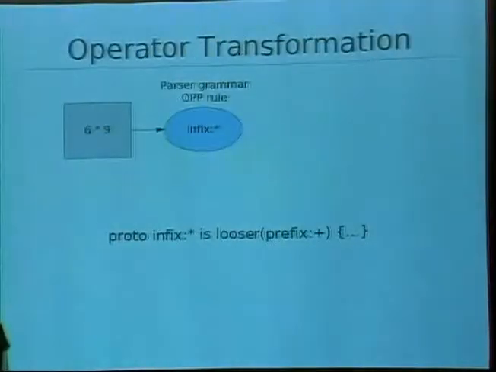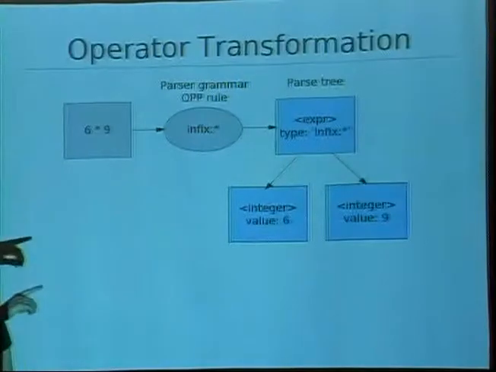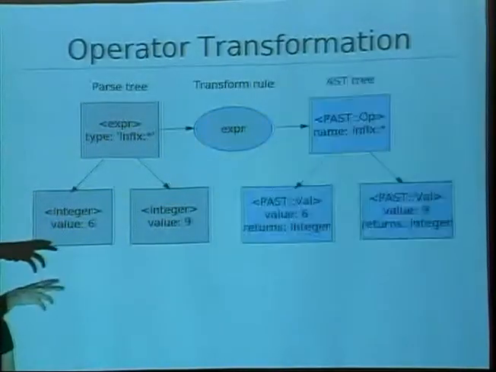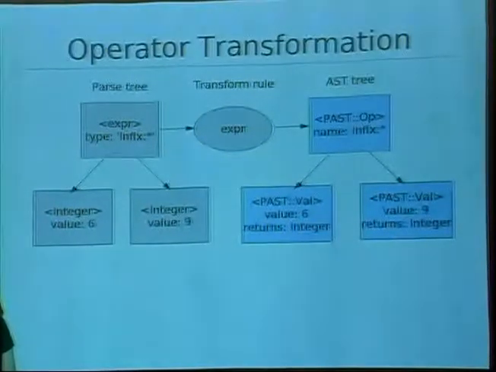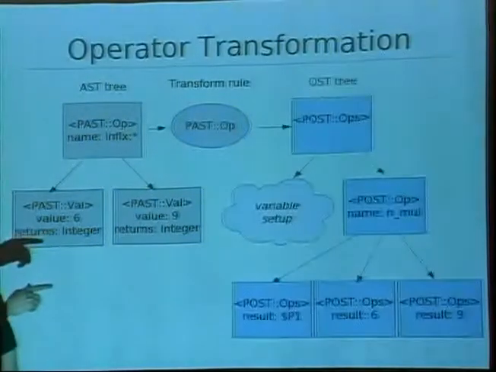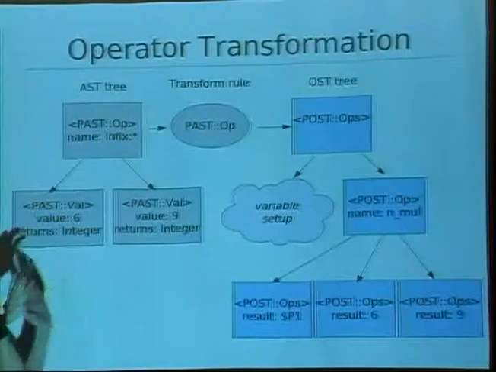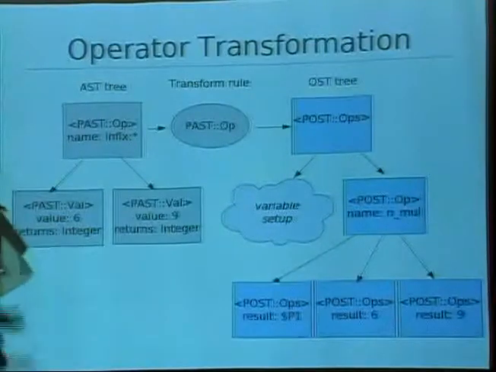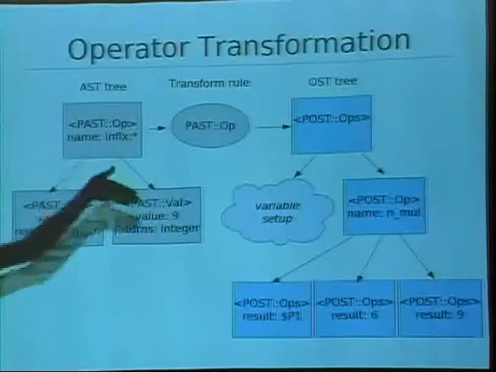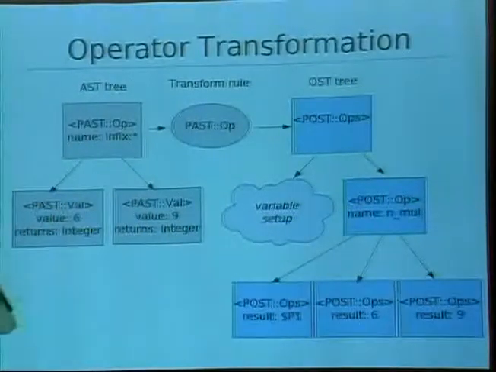So this is another example parsing an operation. So two numbers and an operator. So same process. Parse it, create a rough tree, transform it into a cleaner tree. But at this point, when you hand it off to Parrot, it's a lot more complex. So it transforms that cleaner tree into a much more complicated tree that does a lot of setup operations. So this is the complexity that Parrot is hiding from you by providing the powerful compiler tools.